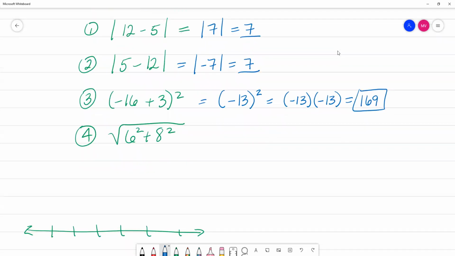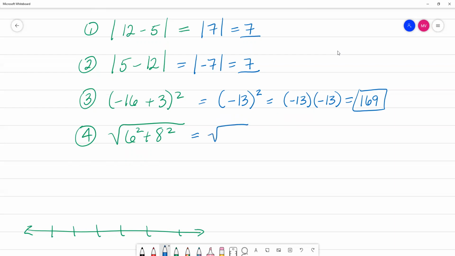And then for number 4, it is often a mistake when you see squared numbers inside of a square root to think that the squared will cancel out the square root and that this would just become 6 plus 8. That would be the case if the 6 plus 8 were in parentheses, because then you would be able to combine those two into 14 and then you square that. If that's the case, the square root and the square do cancel each other out. But in this case, you actually do have to do the exponents first before you find the square root, because you don't have parentheses around the 6 plus 8.